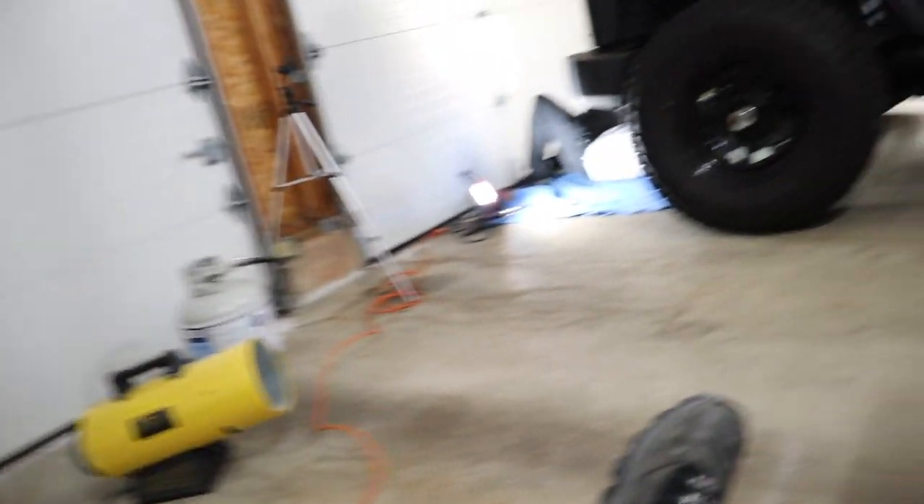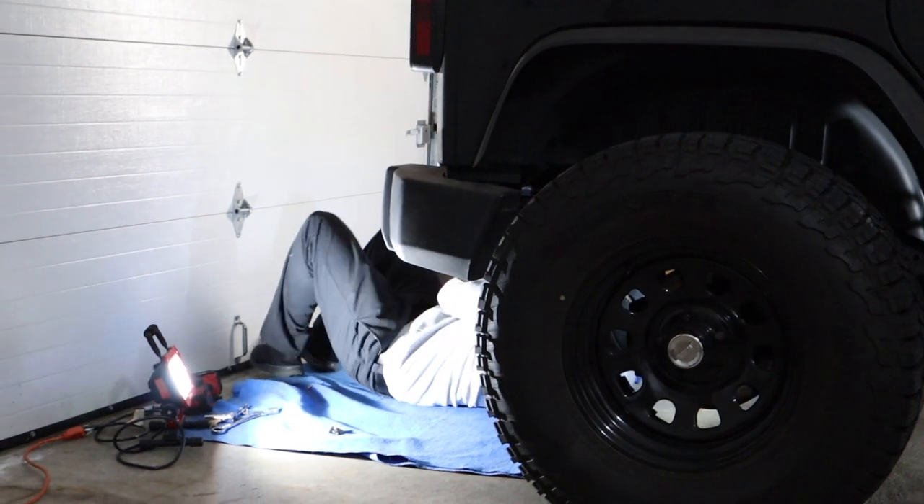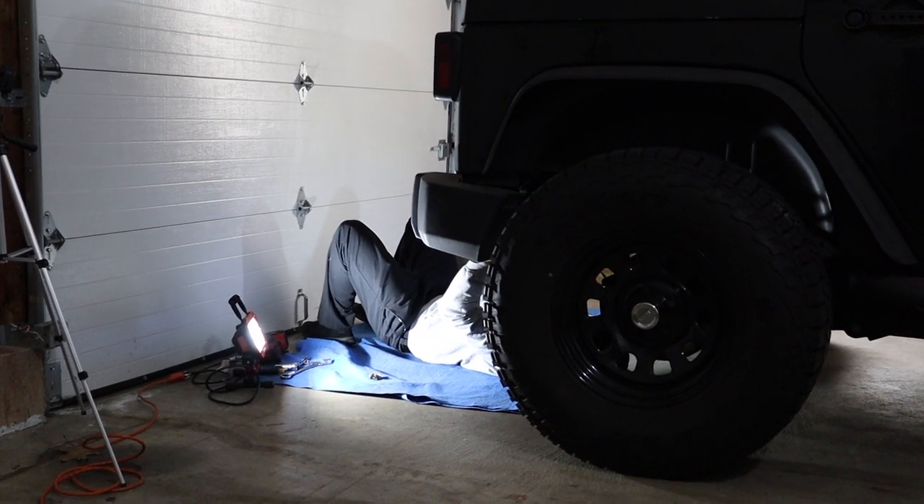How's it going underneath? The bolts are turning. Don't cross-thread them — tight is tight. I hate working on other people's cars because every time I do, especially if it's a car I like, I end up going on Facebook Marketplace looking for that car. Now I'm going to be looking for Wranglers for the rest of the night — or trying to trade my Evo for one. I want one with like 37s, but something like this will definitely do.